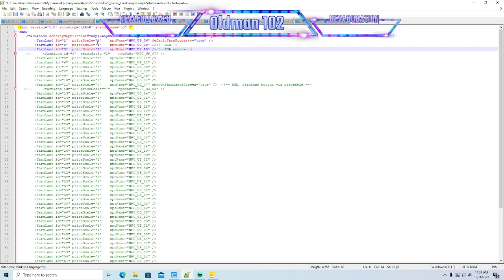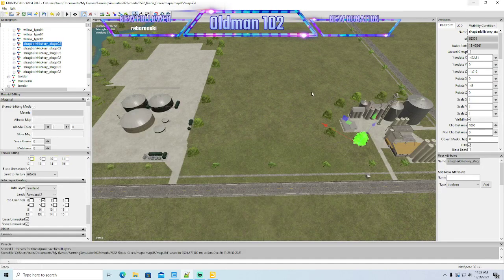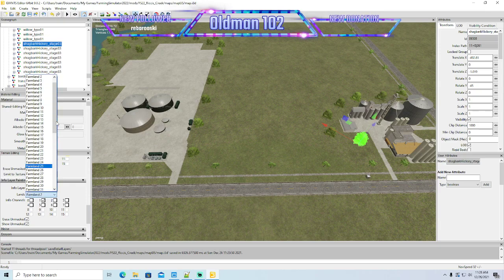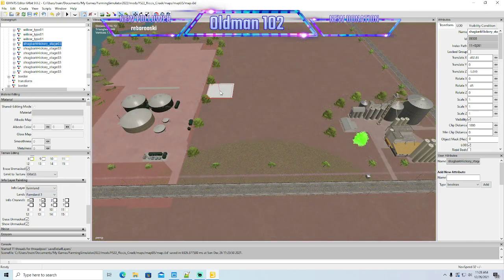So we'll call it BGA Meadow. It should be Farm ID number 3. Change it to number 3, and it should be a different color. So we're going to paint white in.